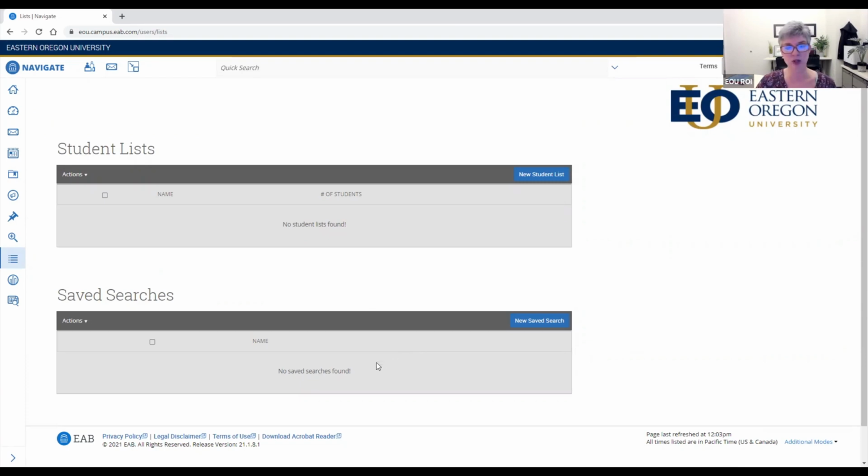The difference between the two is that a saved search is dynamic. Once you build and save a search, it will regenerate with the most current information every time you open it, whereas a list is basically a spreadsheet. It captures the information one time, and then if you save it, every time you open it, it's just going to capture that exact same information. It will not change. It's static. And so a really, really simple search.